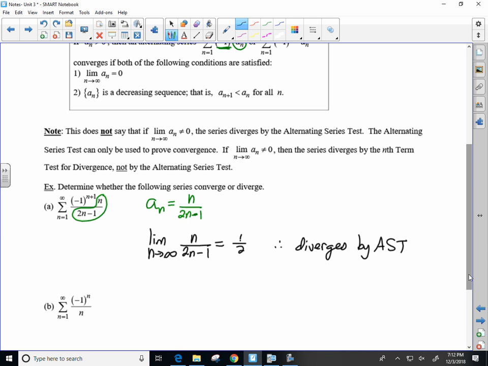Any constant is fine. If it's anything other than that, then you may have to do something with it. But if it's n plus 1, n minus 3, or just an n, that's fine. But if it was like n squared plus n, then you might have to take a closer look at it. Let me see. If you had a fractional exponent, then you'd have a problem. It wouldn't be alternating series because you'd have a lot of imaginary stuff in there.